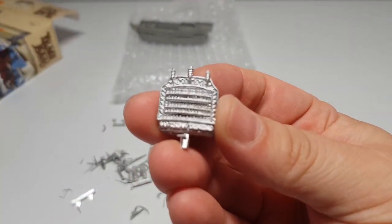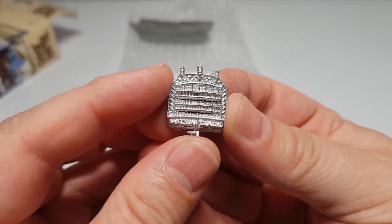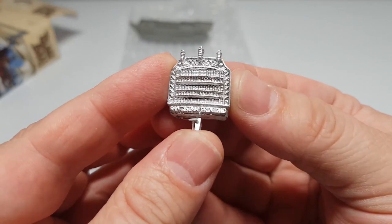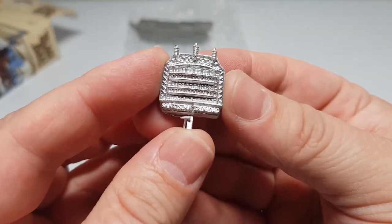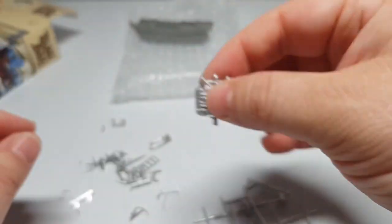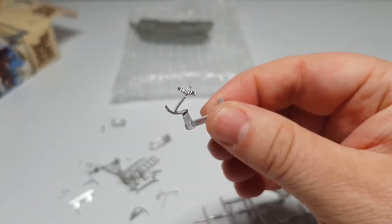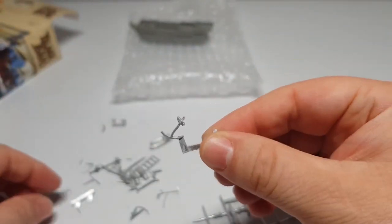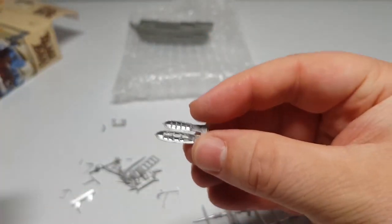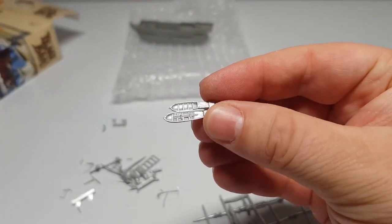And here's a look at the stern plate. So you've got the lamps, the windows, and the Santisima Trinidad nameplate along the bottom there, which should be quite a challenge to paint up, but we'll see how we go. And so we've got little anchors, pieces, and some auxiliary boats.